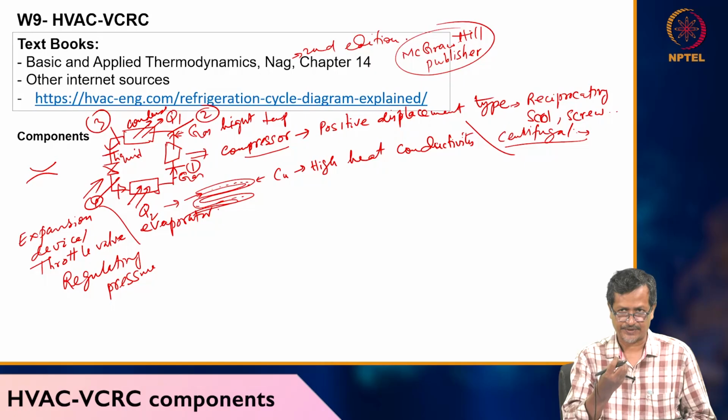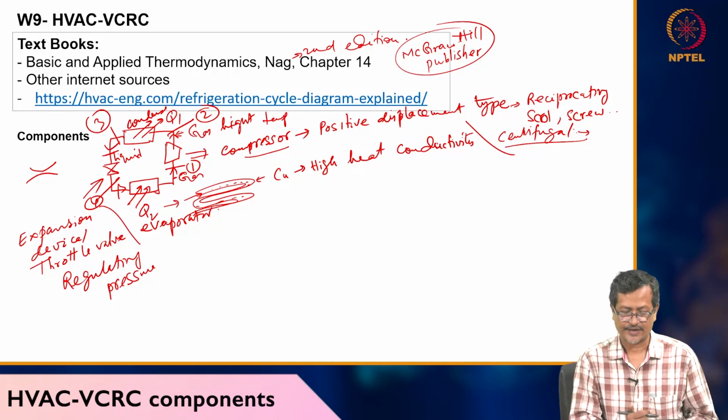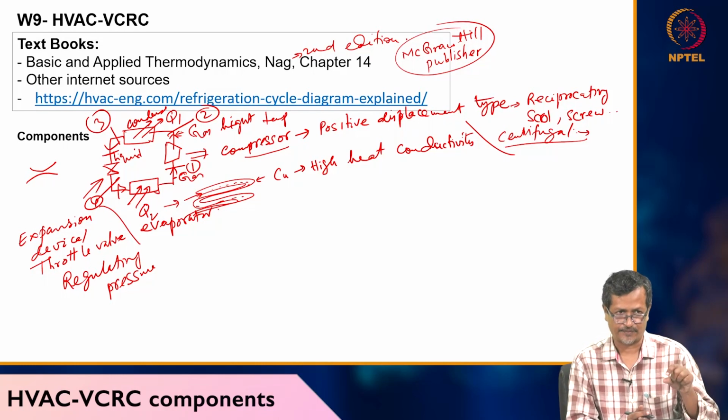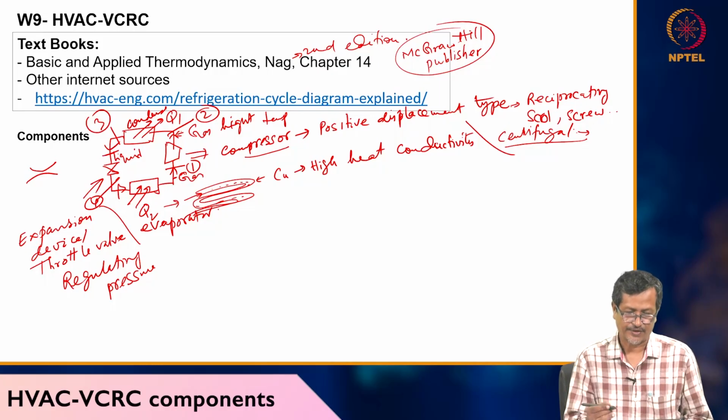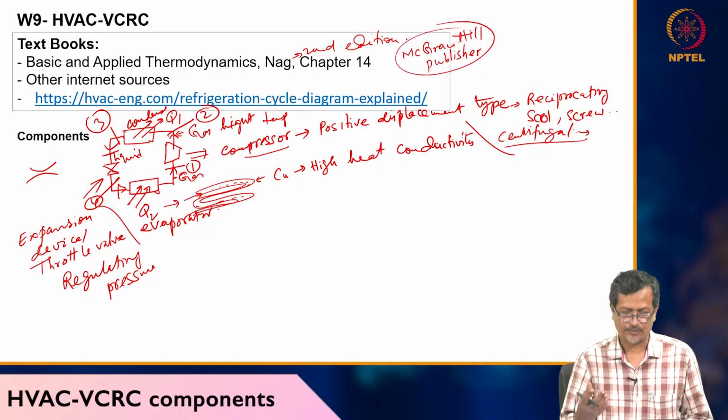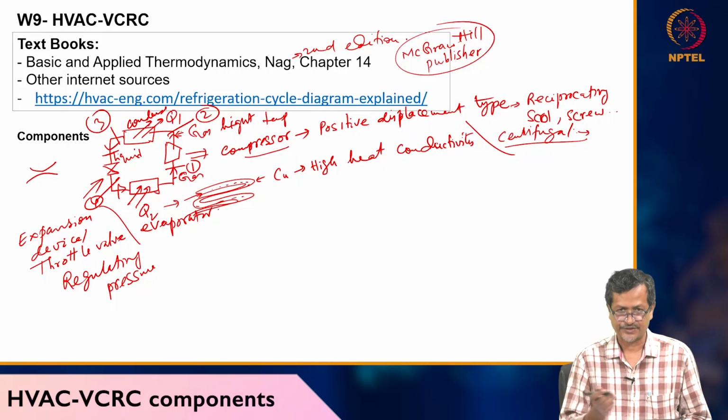The throttle valve will be reducing flow rate and changing pressure, but enthalpy will be the same because you are not adding or removing any energy in the throttle valve. Then the evaporator system will have a copper coil, so it will be absorbing heat from the surroundings, or if it is an air conditioning system, then air will be blowing over the coil, so air will be cooled down and it will be circulated inside your room.